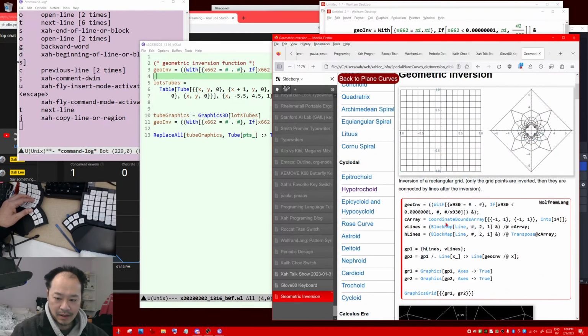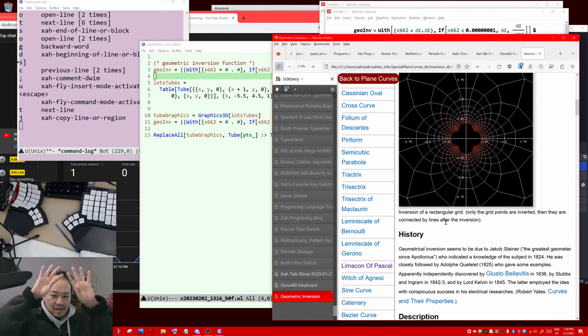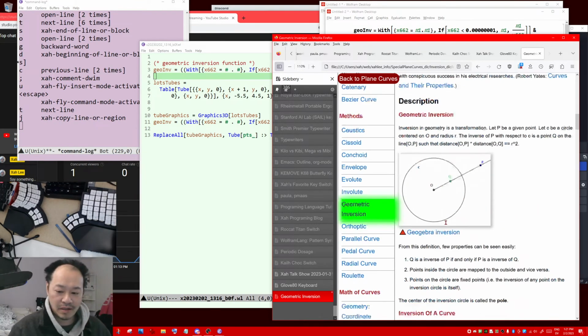From a mathematician geometer point of view, it inverts. It's kind of like a mirror, but it inverts points inside a circle to outside, and outside the circle to inside. So it kind of swaps. Like if you have a piece of paper, you poke a hole in the middle, and you imagine the piece of paper is rubber. You swap it inside out, so the outside edges become the hole edge in the middle, and the middle becomes outside. That's inversion. Very interesting concept.